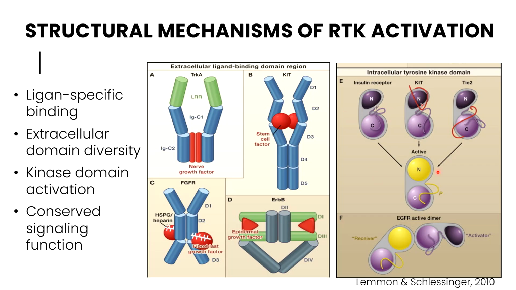Now moving our attention over here to panel E. Once a ligand has been recognized, that extracellular event must be transmitted across the plasma membrane, and panel E illustrates that different receptor families undergo slightly different structural changes within their intracellular kinase domains during that activation. Even though the activation mechanics vary, the end result is very much the same. The tyrosine kinase domain becomes enzymatically active.